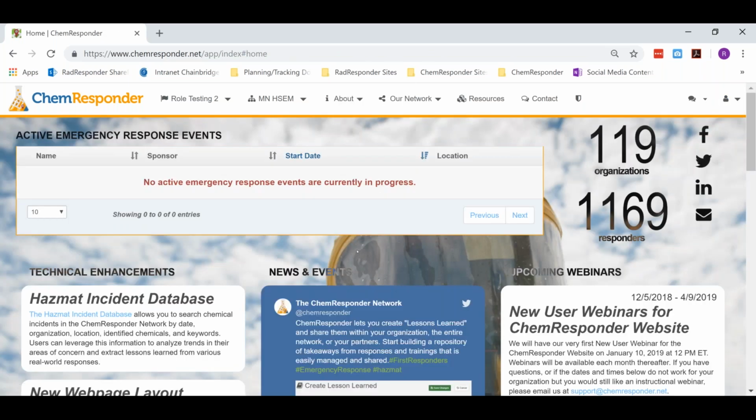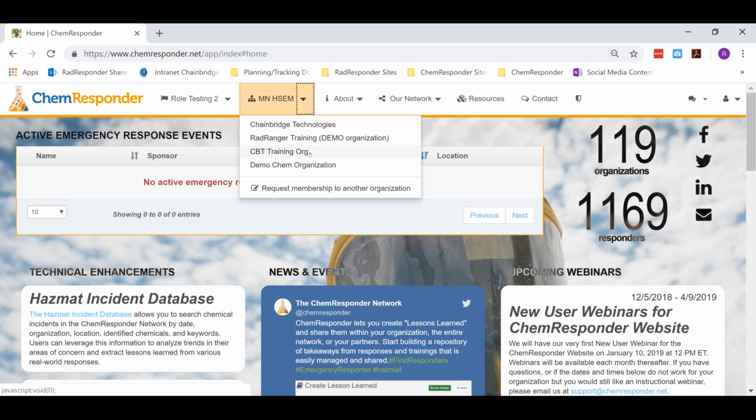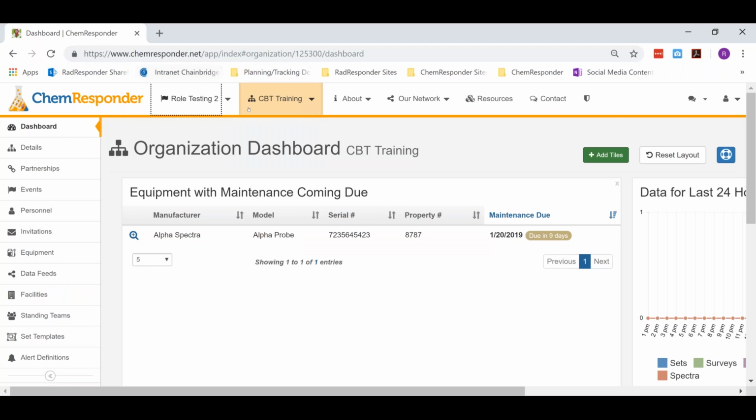After you sign in, you'll notice just a couple changes. I've got my active emergency events banner up here. If there are active emergency events, and we'll talk about events in a minute, this is designed to provide the community rapid access to that event if there are a variety of organizations that need to see that information. You're also going to notice a couple things have changed in my banner up here. I'm going to be using this top ribbon bar to navigate around the site quite a bit as we go forward. We'll primarily spend our time in the organization space where I am right now, and then the event space, which we'll get to in a moment.